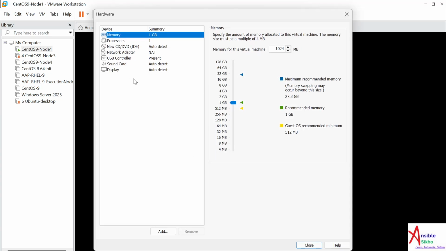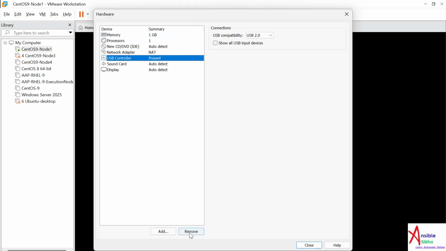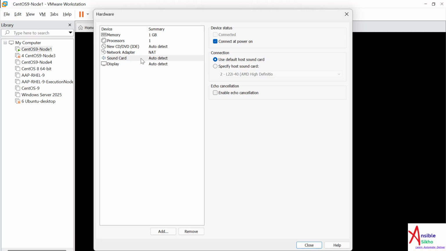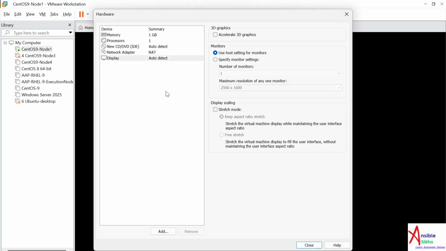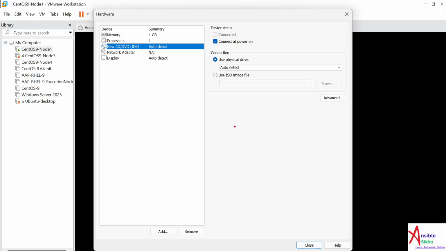Customize hardware. Now come here. You have to just remove the USB controller and sound card. Now this option will be available. You have to go here and select this one.